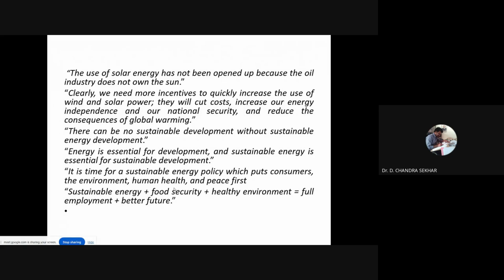That means everything depends on either industry or any work, either a factory or road transport system or rail transport system or auto transport system or anything. Now it completely depends on energy. So that energy has to be clean and green and safe as well as secure.